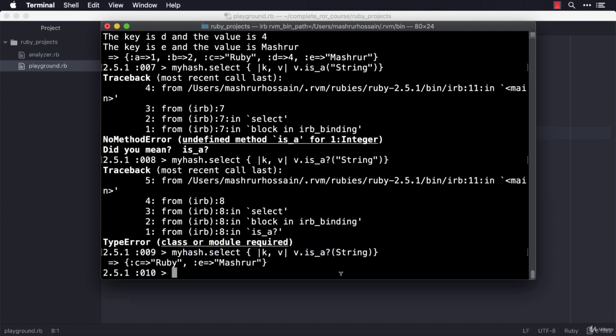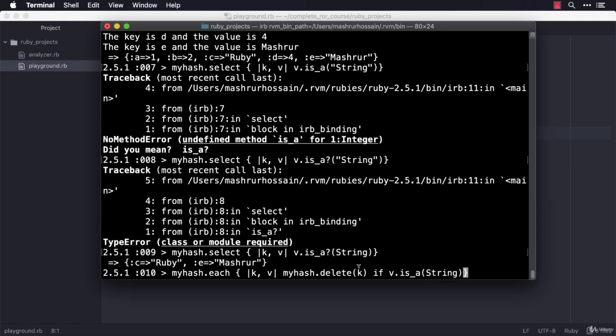All right. Now, what if I wanted to delete these values if they were strings? Let's say I was trying to clean up my hash, and I know I have strings, numbers, all of this, and all I'm interested in are numbers. How would I do that? I can say my hash dot each, and then KV for key value within pipes. I can say my hash dot delete K, which is the key, if V, which is the value, dot is underscore a string.